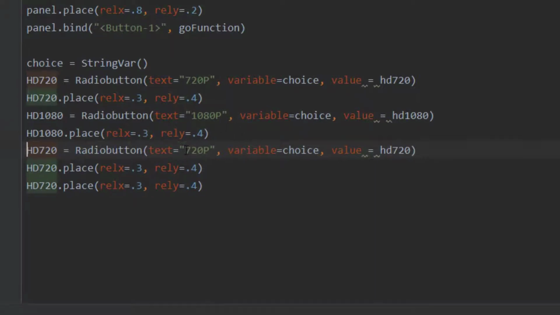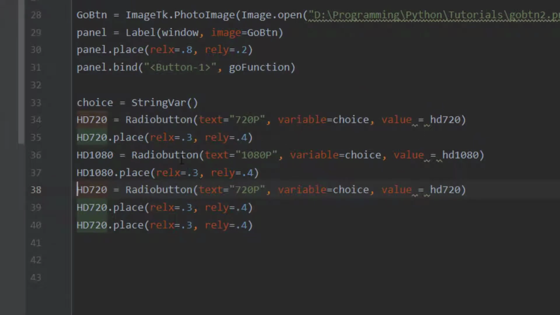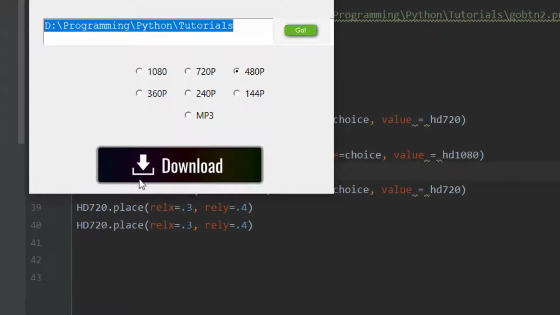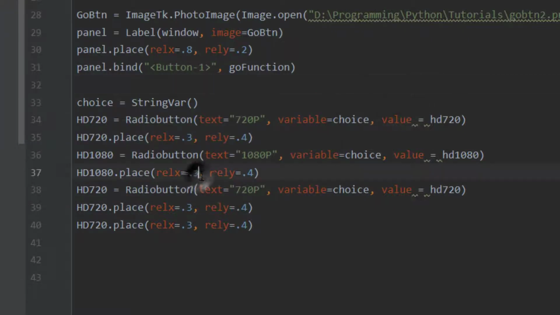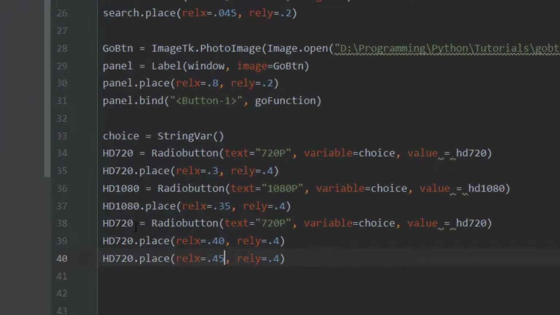Now it shouldn't be placed on the same spot. The hex should be moving slightly. So the first one, 3. The X is the one moving. The Y is the same. So we need to move the X here. We're gonna put it at 30. Let's say 35. This one is gonna be 40, and this one is gonna be 45. Okay, you just gotta change the names now.